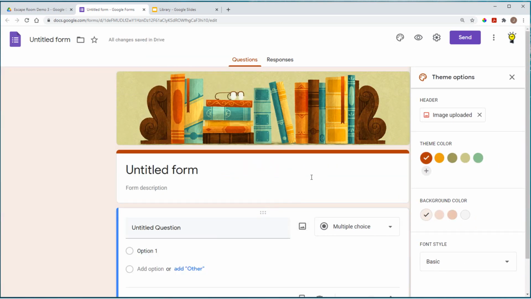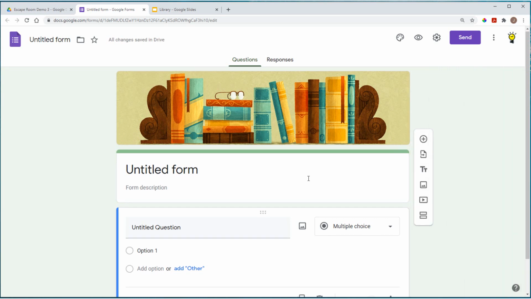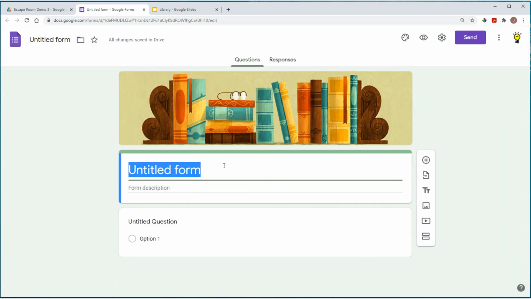So whatever you like here. You can absolutely do whatever you like. You can't do theme color and image apparently though. Or can we do there? That's a little bit better. Kind of spring light. Very pretty. All right. So you want to title this first of all. So this is going to be puzzle 1.